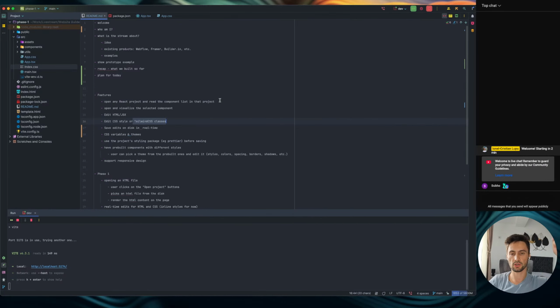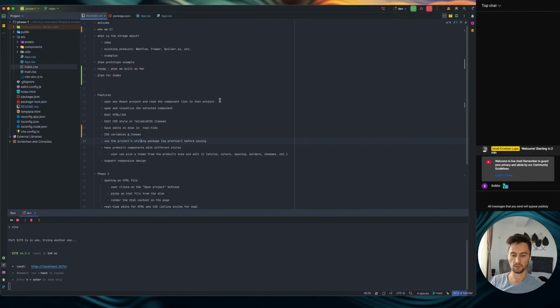So when you change the margin, it will translate that into CSS classes. Manage CSS variables and the theme. The main idea is to create the components in this website builder and then use those components to do whatever you want, but in the code.